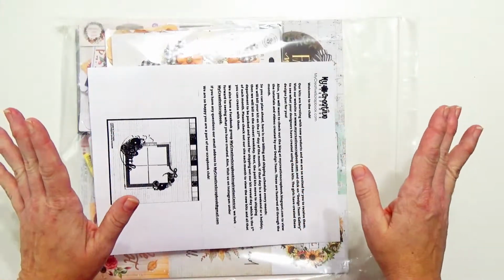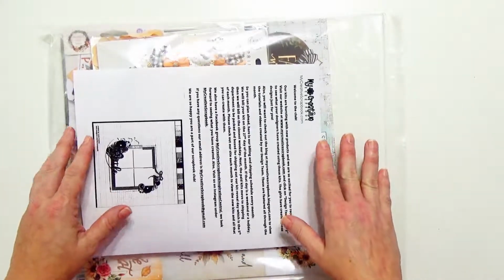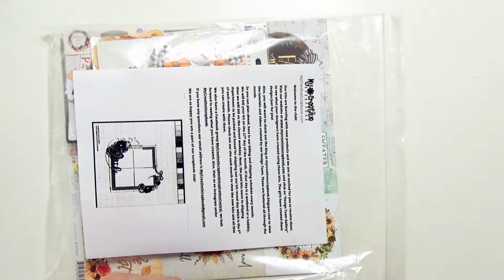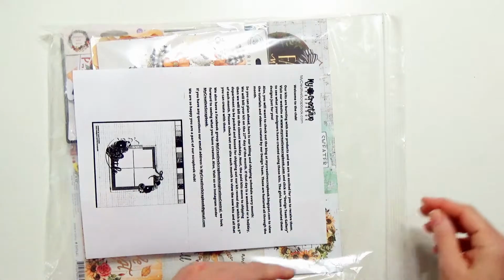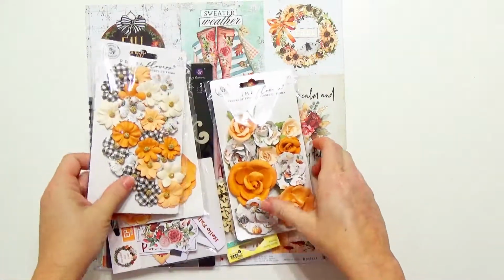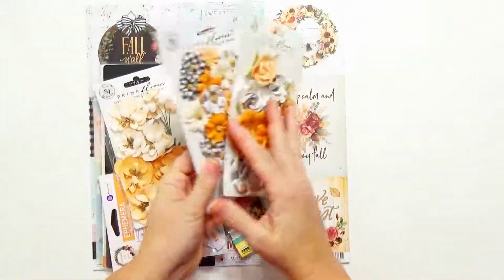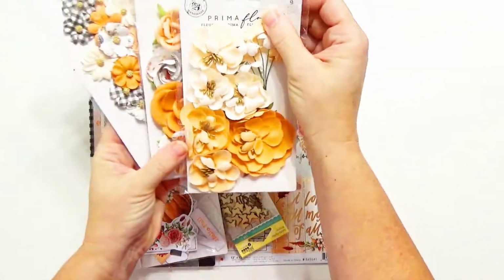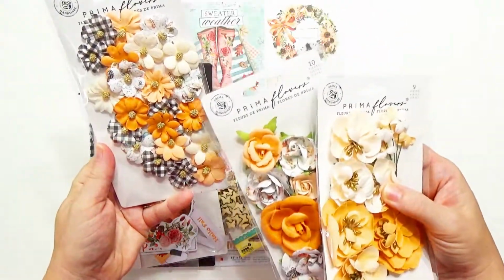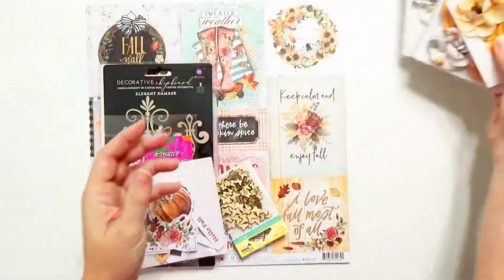But without further ado, let's take a look at this kit and see what we get. I'm sure it's going to be full of fall themes and colors, and it's my favorite time of year, so let's see what's inside. All right, right on top we have our 3 packs of paper flowers from Prima. Beautiful orange and black and gold, just great fall colors.